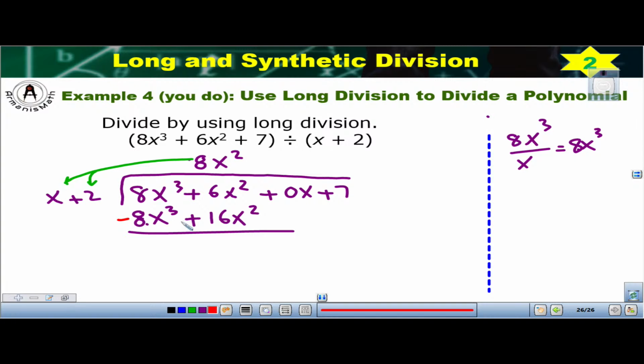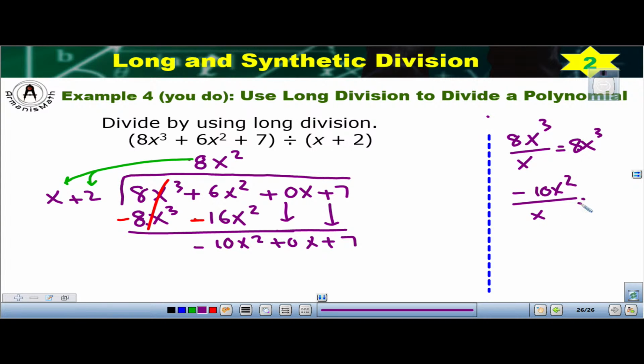Flip the sign. I'm going to change this sign here. That's going to get rid of it. Yep, I'm okay now. Negative 16, that's a negative 10. Right, same process again. Negative 10 divided by that is going to give you negative 10x squared divided by x. That's a negative 10x. Negative 10x, not Gen x, it's 10x.